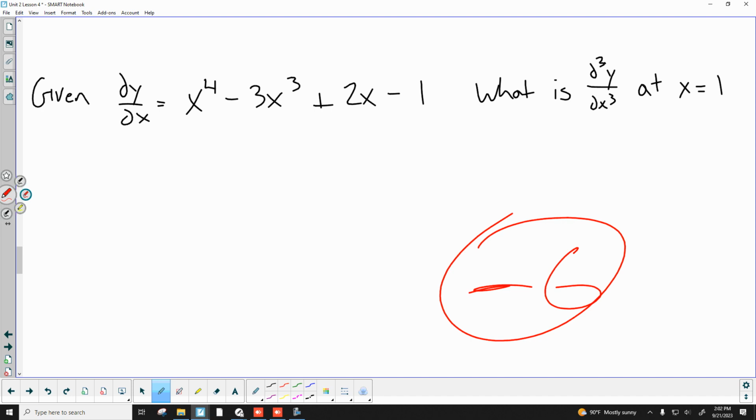And the mistake most people made is that you're not paying attention to what you're given. You are already given a 1st derivative. You are already given y prime. So you guys went to the 4th derivative. You took the derivative 3 times. That's good, but you only needed to take the derivative twice. You already had a 1st derivative. Here is the 2nd derivative.